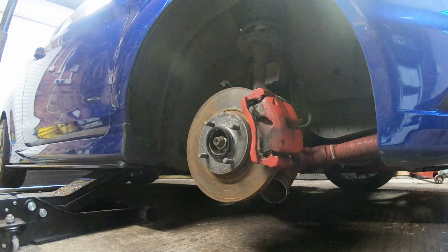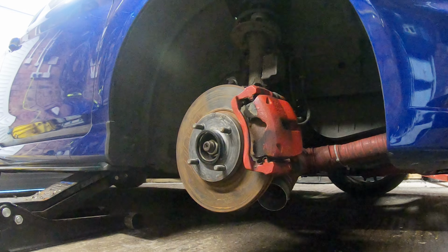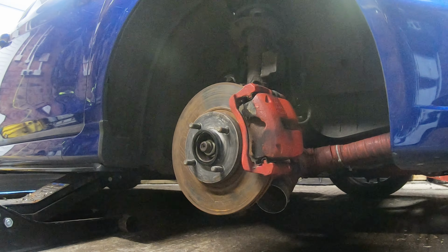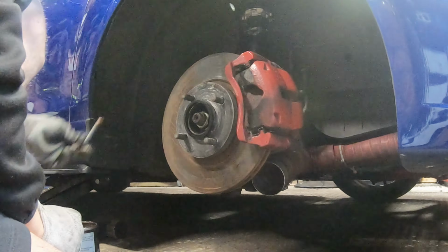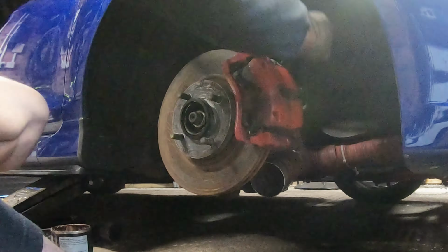Let's move on to the front. These dampers are surprisingly easy to get off. I was running camber bolts on this, but I'm going to get rid of them and just use the camber plate at the top.